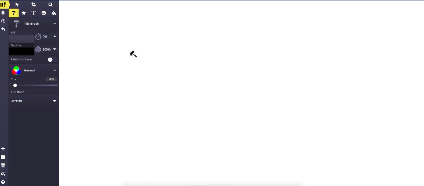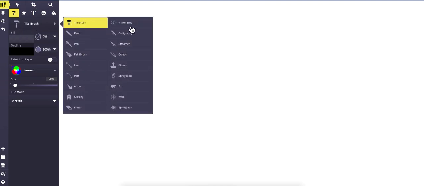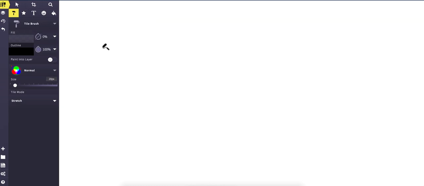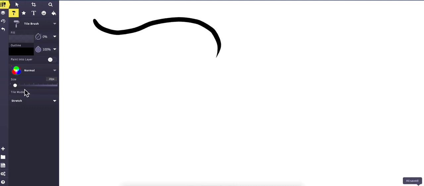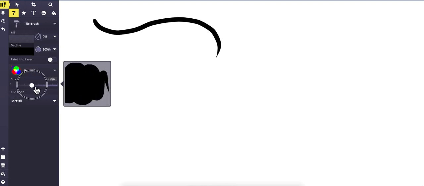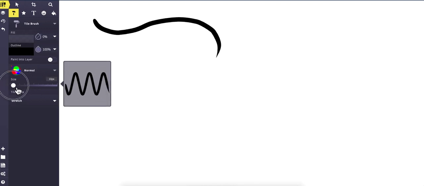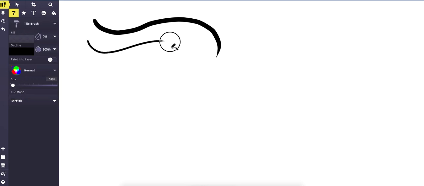Now what's really cool, something that I like about Sketchpad is that it's actually painting and creating brushstrokes as vectors. So when I click on this icon right here, this is the main brush tool. Then you click here and this is going to show you all the different brushes, and there's a lot of really interesting ones. So one of my personal favorites is the tile brush. And the tile brush, when you draw it, just creates this really nice inky brushstroke. If you come down here, you'll see some different settings for the brush. So brush size, and I do like how it shows you a preview. So a little smaller there.